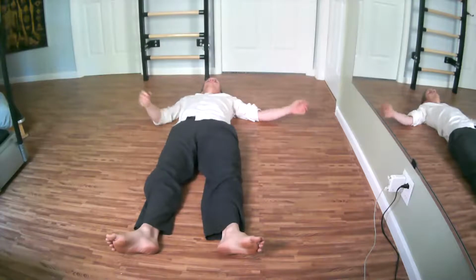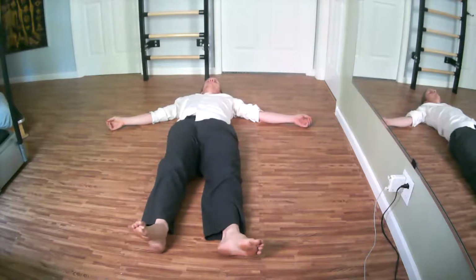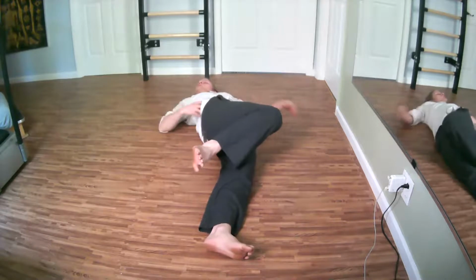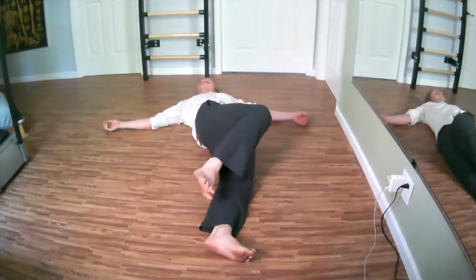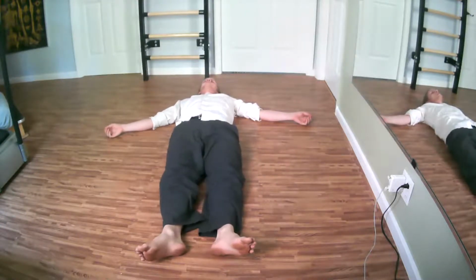Okay, we're going to move to the other leg, internal rotation now. Okay, dropping the ankle to the outside, rolling the knee in, lifting through the spine here. Fully releasing.